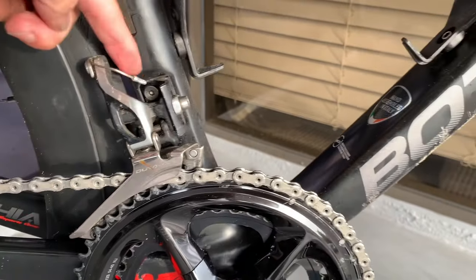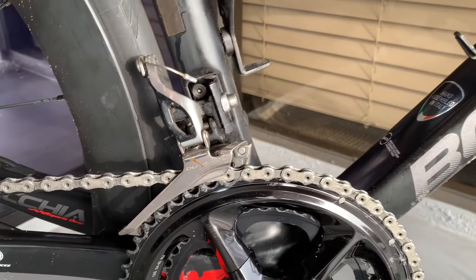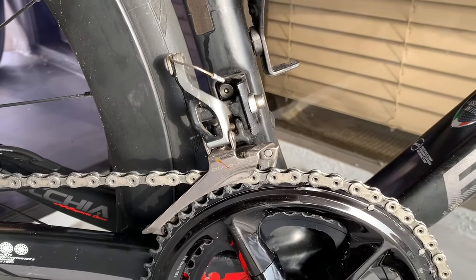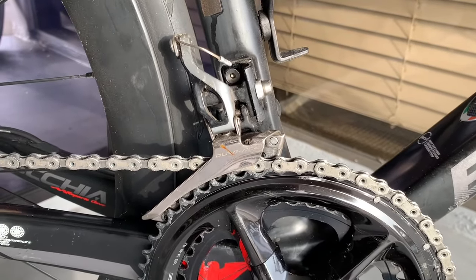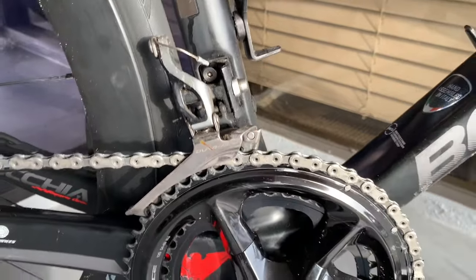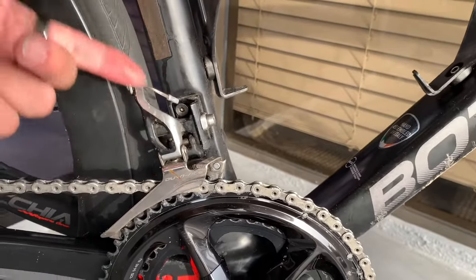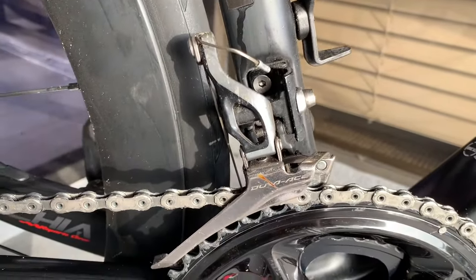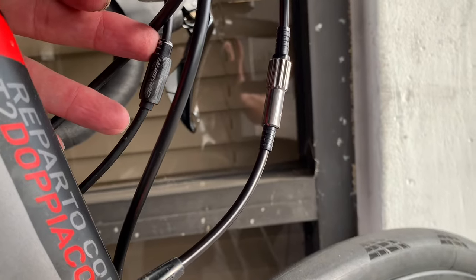The 9100s come with this little square pod and a screw so you can give tension onto the cable to dial in the derailleur. I don't like that — I don't really see that as an improvement. They took away the long lever arm, and for some reason I just like the 9000 better. It's so much easier to adjust. I just have an inline adjuster here for the front derailleur cable tension.